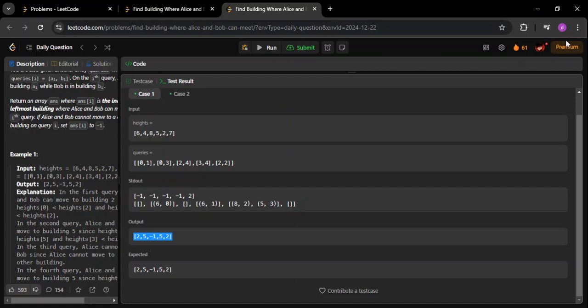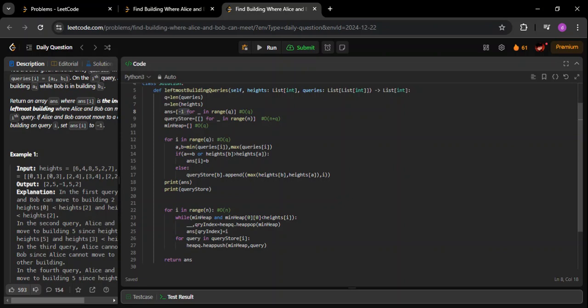So why does this work? Basically the idea is very simple. I'm sure that in the first attempt we will not understand this, but try to understand what is happening. For example, these two values will be searched only after reaching index 5 onwards. That is, they belong to index 4 in the query store, but we'll start searching for them from index 5 onwards. Once we are at i and have processed it, only then will we add these values. Whatever we add in this step will be processed in i plus 1. Remember that. That is the basic idea.